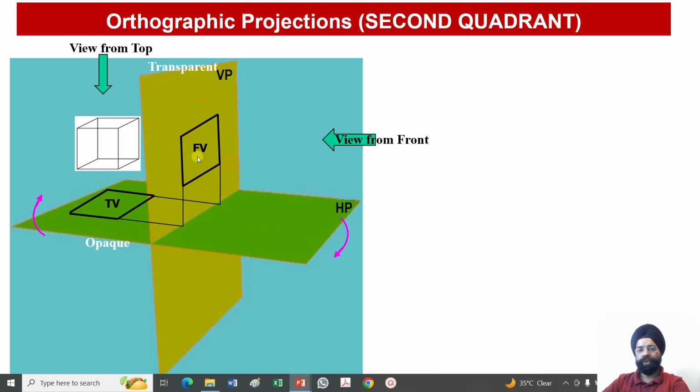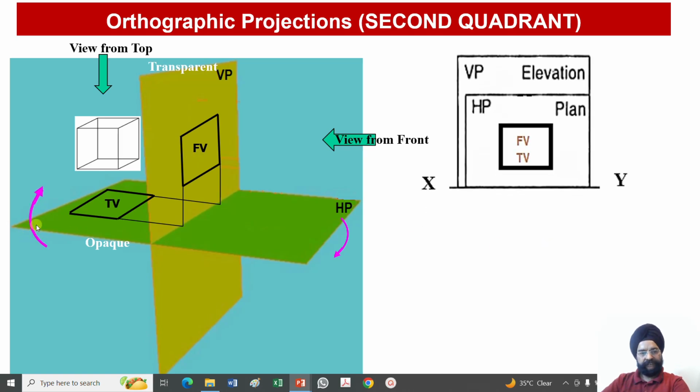So what I am going to do, just see, I will rotate it. I have enlarged this arrow, that is rotation, and I am assuming over here that the distance above HP and distance behind VP is the same. If the distance above HP and distance behind VP is the same, both of these views will merge with each other. So I'll be writing A, B, C, D for the plan and A dash, B dash, C dash, D dash for the elevation. All these points have merged.